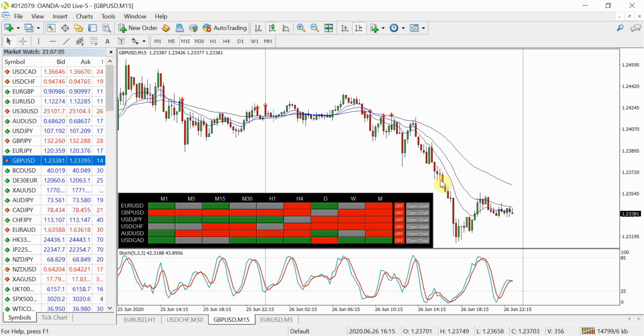You can see that price is below the moving averages, and the order is 10, 20 and 50. So when they're in that order, it then dictates what color the blocks or the time frames are. And gray basically means that they are not aligning in that particular order.